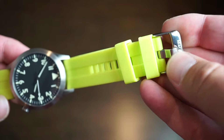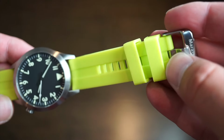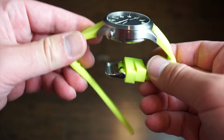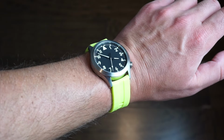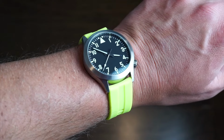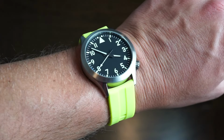I did test this one out for a couple days as well. So you get that nice custom buckle, 2 safety keepers, and they're very flexible, as you can see straight out of the box there. Yeah, these ones are definitely very comfortable. This watch is 200 meters, so you can definitely take it in the water. You can throw it on that NATO for the water. Definitely not on the leather. Don't bring that in the water.